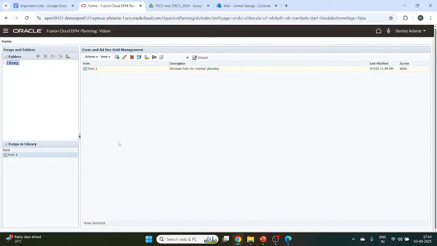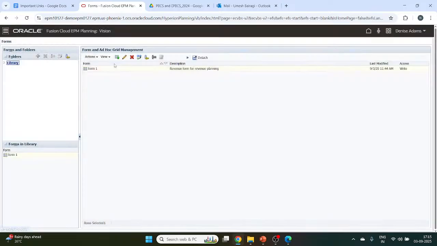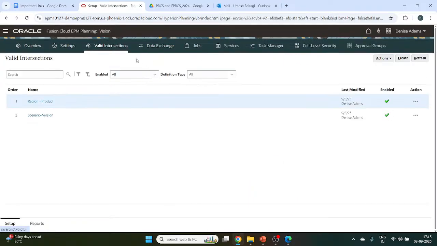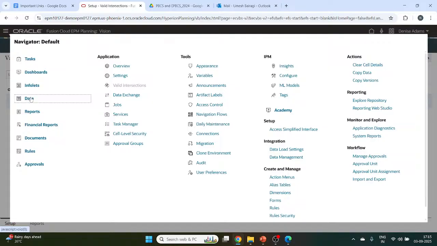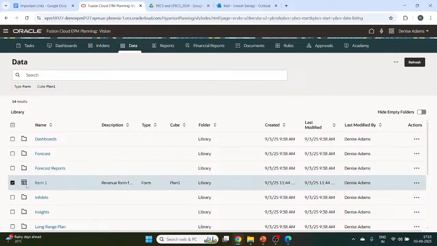This is actually a form. Here we can see under overview this data. This is one of the revenue forms which we have created.